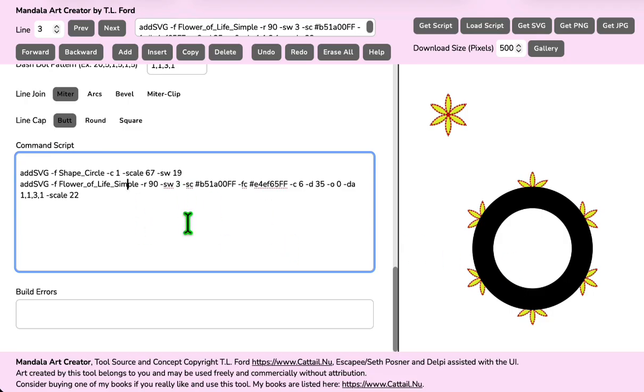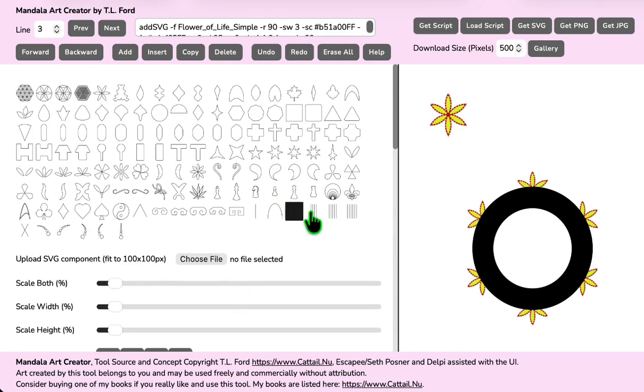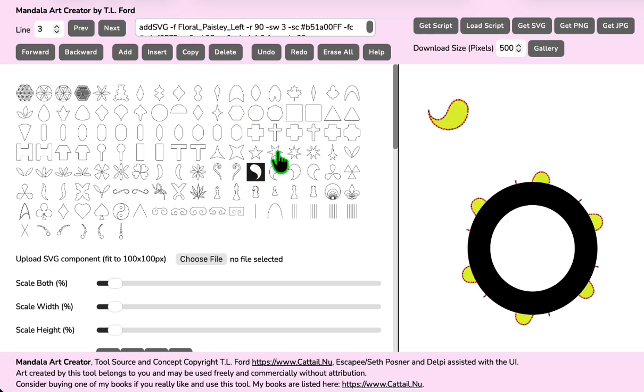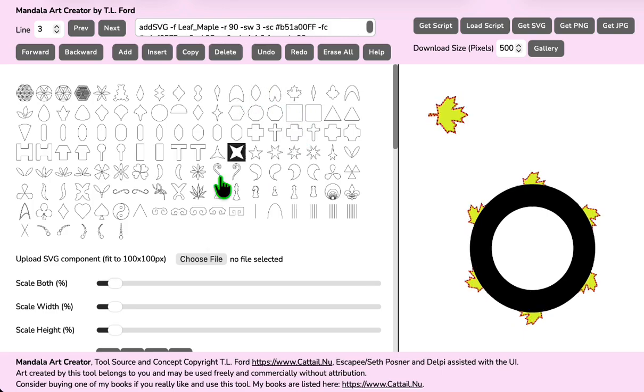So it's being hidden. All right, if you are typing something in up here and you get some build errors, you'll see them down here and you can go back and correct it. There is a full guide to the actual commands. There's a bunch of different commands. Oh, before I forget, before I get off on that tangent, you can change out at any time the different pieces and see if you like it or not.